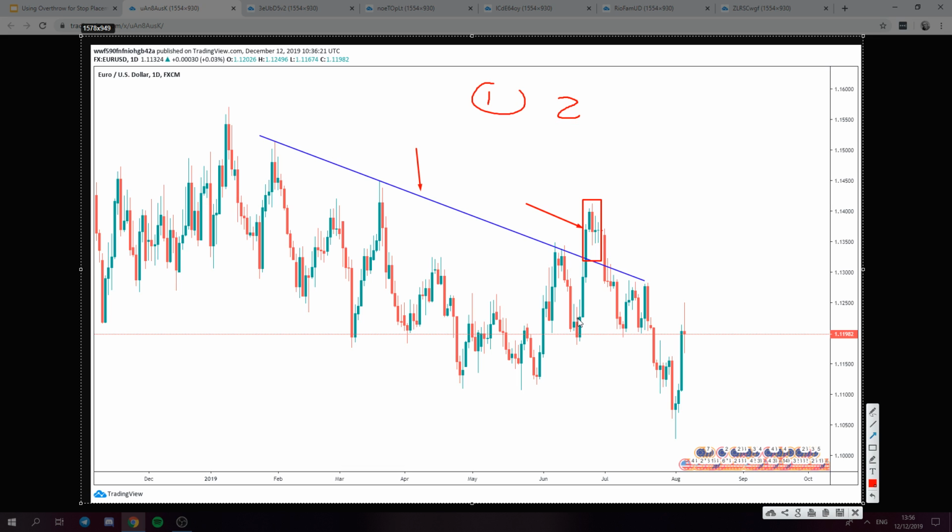And that means if we take our 1 and 2, price exceeds the technical structure and falls back within it, that means that the price action above the original technical structure after it has fallen back within it is your overthrow portion of the setup, which is basically this, right?